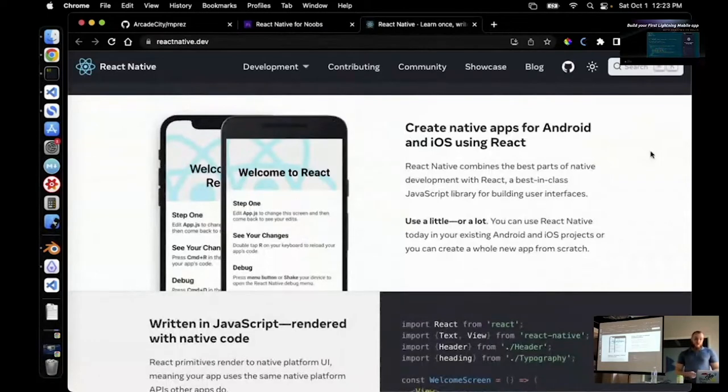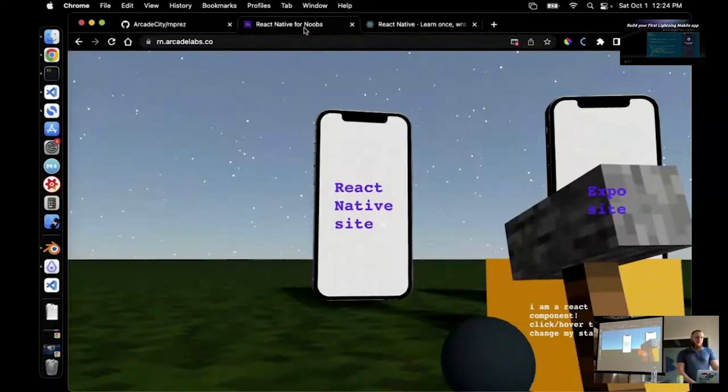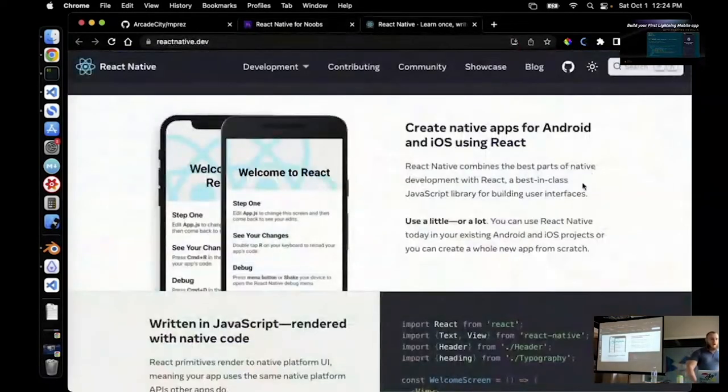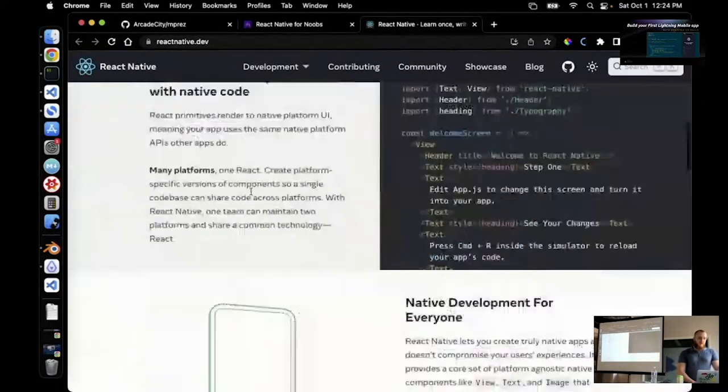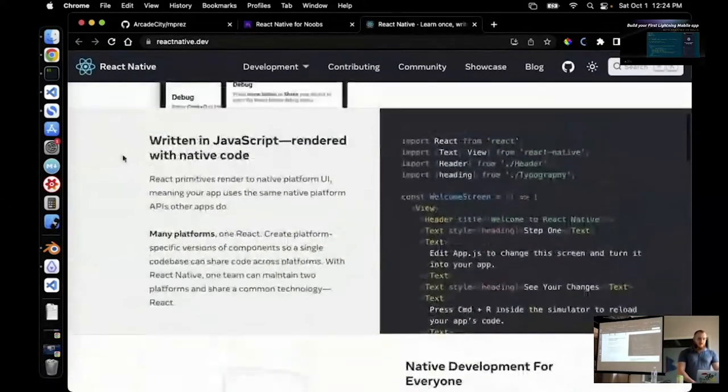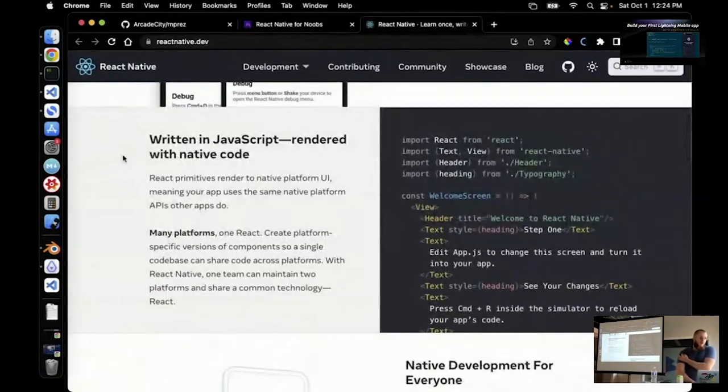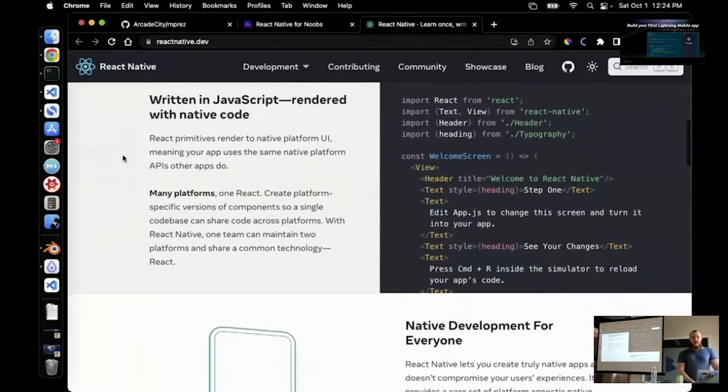They don't really mention it here, but you can support all sorts of other platforms, including Apple Watch, websites. As you've seen, it's a React Native app running in the browser called React Native Web. iOS TV, I'm not sure about their current Windows support, but I know there's been a big React Native Windows push I haven't paid that much attention to. But yeah, the idea is you write it in JavaScript, you render it in native code. This is good for some things, but not other things. And where you would want to use certain device hardware, that's where you pull in certain libraries that would let you have access to those things.